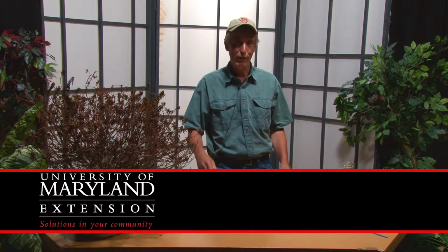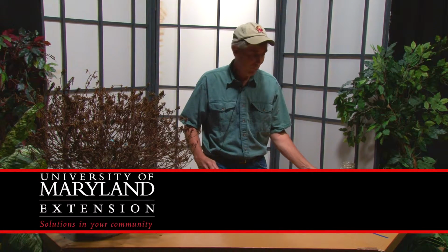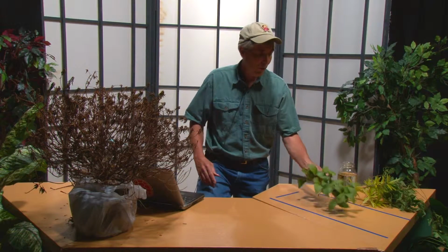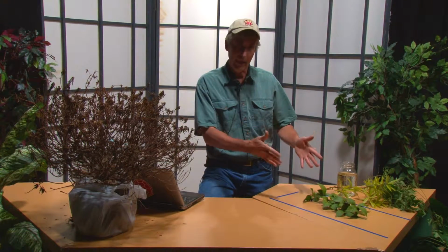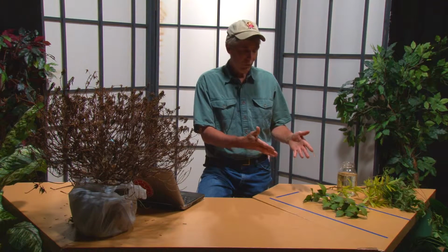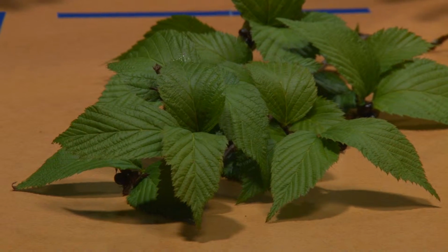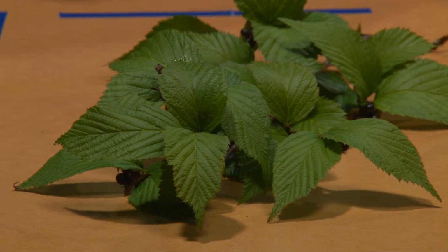Actually, I'd love to start with what I call Weed of the Week. And I have two weeds of the week. One I've started to see more and more often in woodlands, and this plant is actually a shrub, and it grows quite well in relatively dense shade in the understory of woodlands. It was brought in as an ornamental plant.